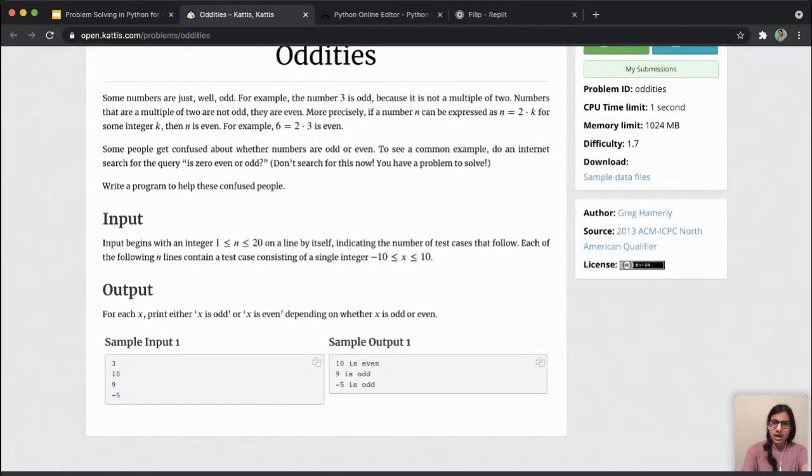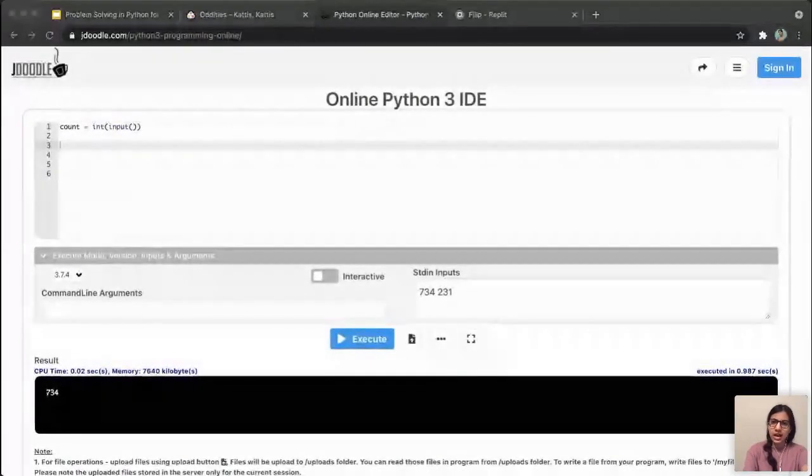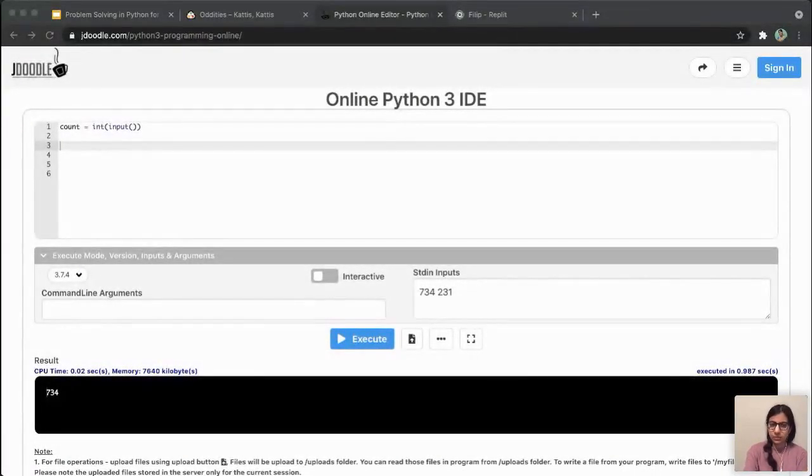Okay, this is just 3 in this case. Who can tell me what my loop is going to be and whether I'll need any other variable here? Can someone first tell me if I'm going to need any extra variables, or should I just start my loop directly?